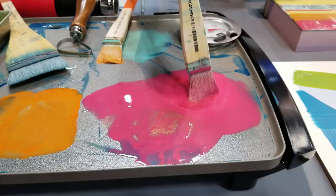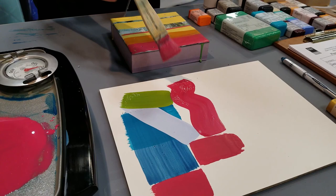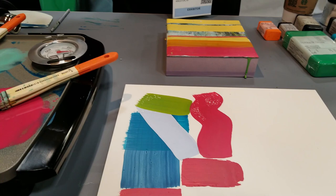You really don't get it over video — this is really cool. You can add a little bit of the medium to it to extend the paint, and then you can come right onto your substrate and begin to play with it. And I love the transition too as it cools.